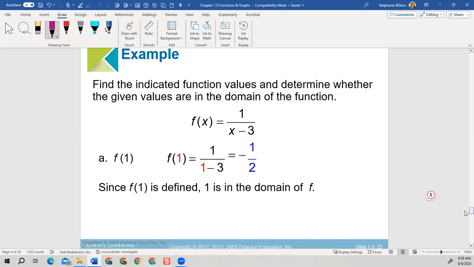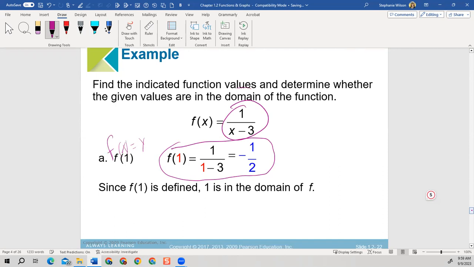This one is a fraction, and we got this here. Now they said plug in 1 for F and solve and see what you get. You could do that. If you're asked to plug in the x value, what do you get for the y value, right? That's what it asks here.